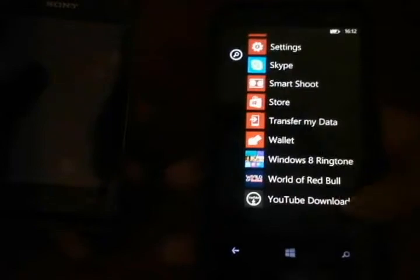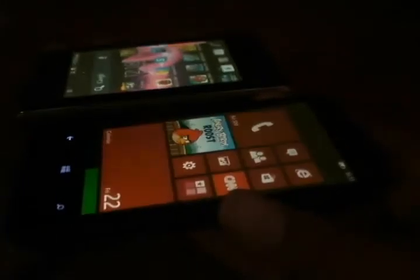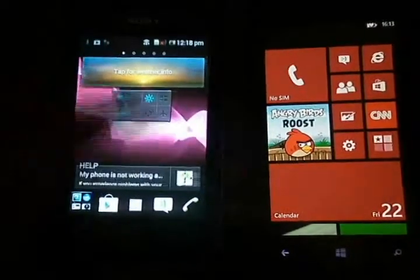And the YouTube downloader and the speakers and the display viewing angles on the phone. The brighter the screen, you can see the Lumia has greater. You can see the viewing angles on Lumia are better than Xperia. In night and darkness, both phones are equal, but in daylight the Lumia is very good because of the clear black display, and the Xperia screen cannot be read as well, but it is still good.